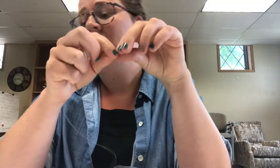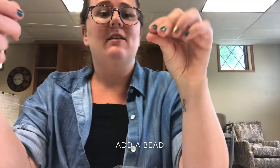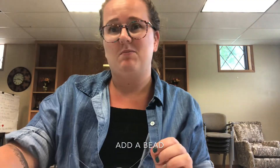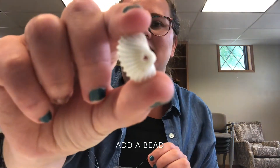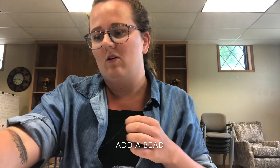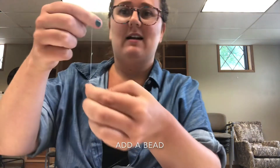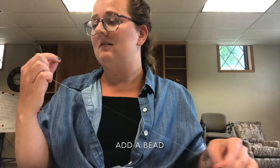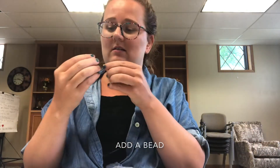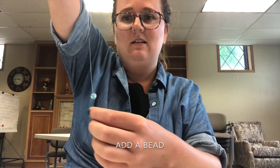You're gonna put a bead and then the shell down. The purpose of the bead is because some of the shell holes are a little bit bigger — you can see through this one from far away, so the string will go straight through the hole. But if you have the bead on there it won't go through. So towards the bottom you're gonna make that knot and then add a bead.